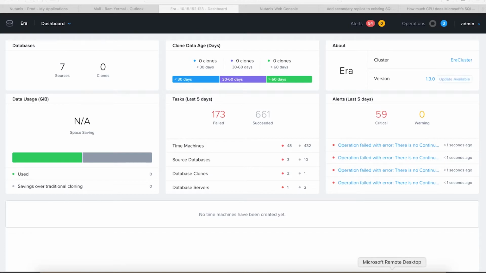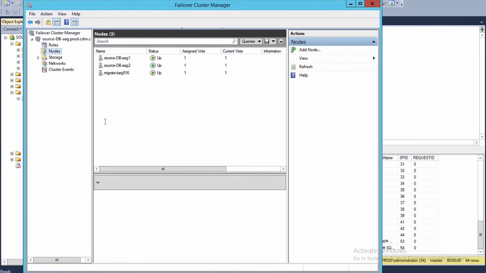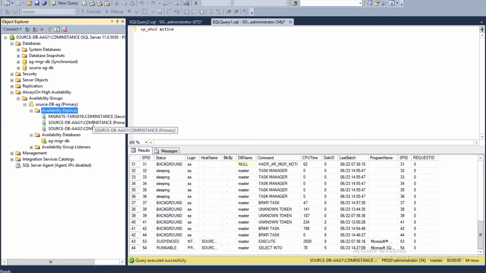As part of this demonstration, let me show my physical configuration. I have an existing 3-node AAG that is on physical hardware. The idea here is to add another node to the existing AAG, and this new node is going to reside on the Nutanix platform. Once the new node is registered on the Nutanix platform, we will use AAG to register that database server so that your data protection needs are also met by snapshot technology from an AAG perspective.